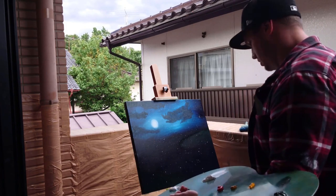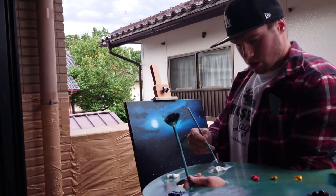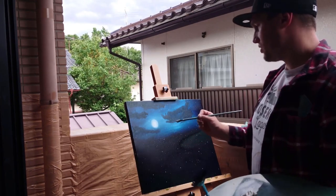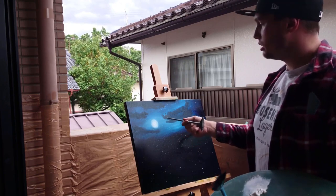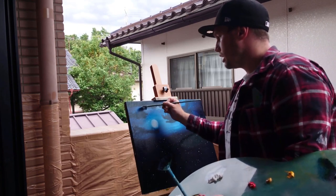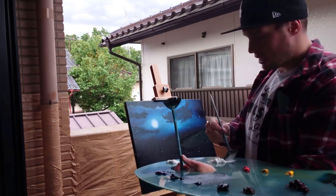So we have our clouds and let's go through and highlight those just a little bit. With a new fan brush that has some white on it, pay attention to your light source — that's going to be today's lesson. In this painting the moon is clearly the light source. So the bottoms of these clouds are going to get the light from the moon, and more strongly closer to the moon. Start as close to the moon as you can get and add your light source.